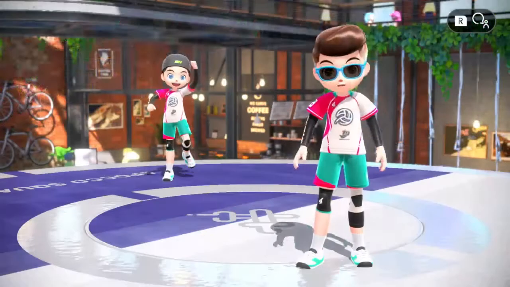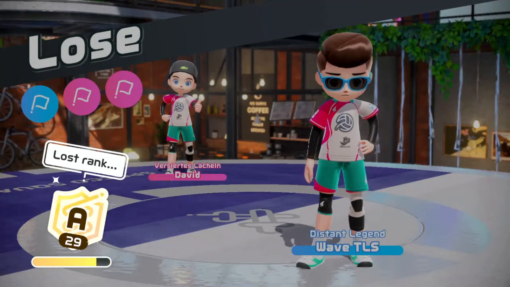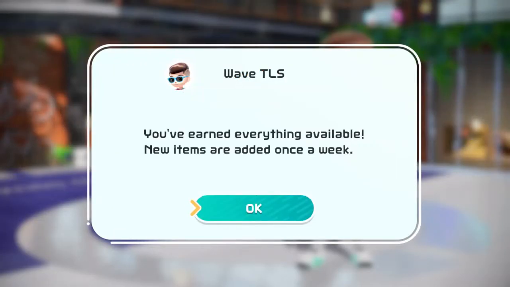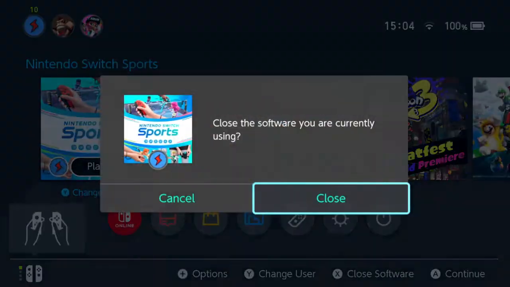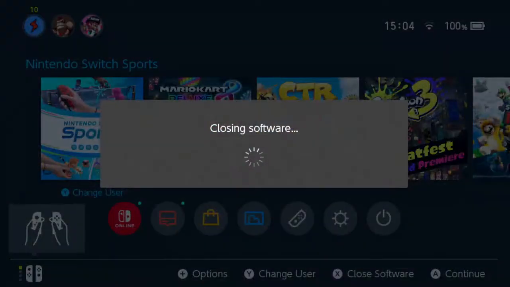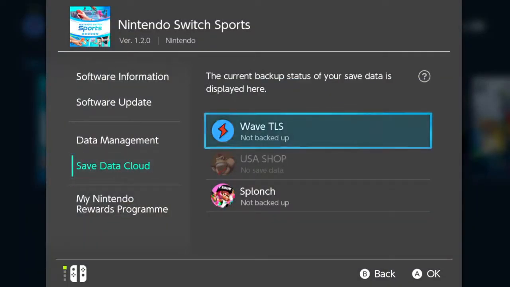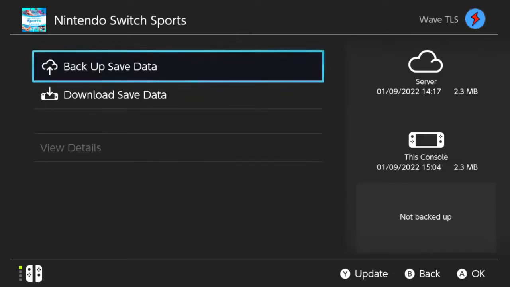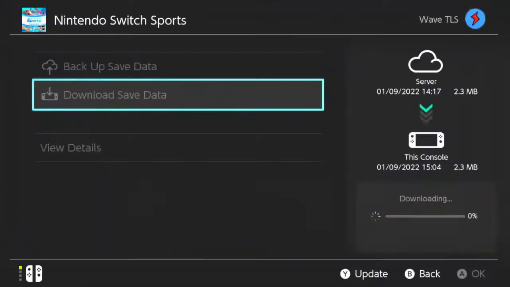If you lose and don't want to suffer the lost rank, wait till the game finishes and your rank depletes. Then, exit back to the Home menu and close the game. Repeat the previous steps to get back to the Save Data Cloud backup screen. Then click Download Save Data, making sure to confirm by clicking Overwrite Save Data. Once your save data finishes downloading, when you reopen the game, your rank will return back to the state you previously saved.